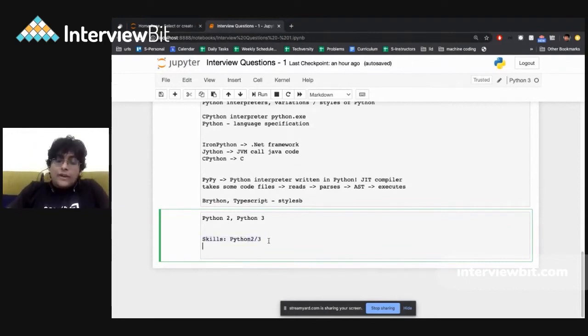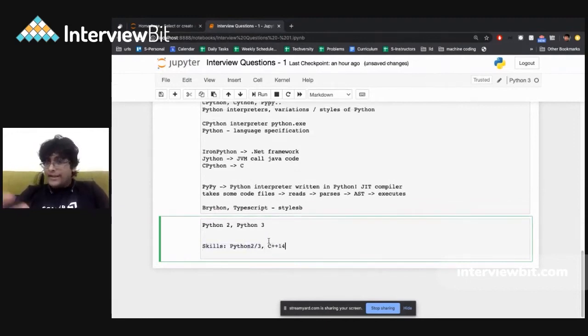The same goes for if you're writing things like C++ coding, right, in your resume. A very common question that comes up is, what does this 14 mean? Can you tell me the differences between C++ 14 and C++ 17? Or, what's new in C++ 14 that is not part of older C++ versions? So it is very important for us to understand the differences between Python 2 and Python 3.